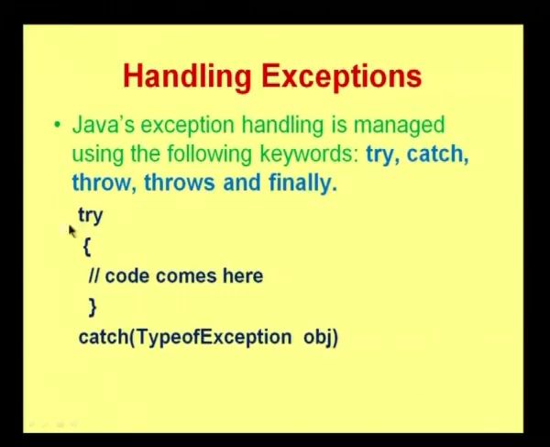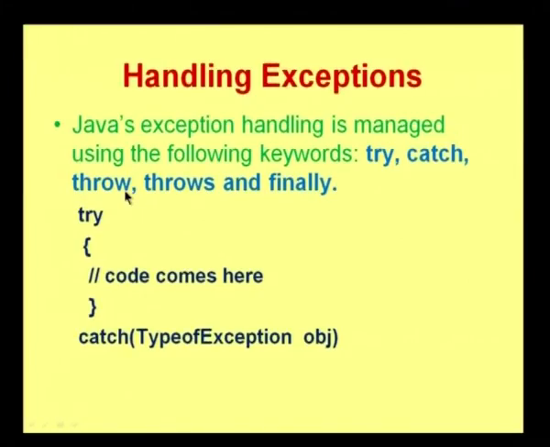Try. So, what does this try mean? Whenever you have a set of statements in the try block, each and every statement inside the try block will be executed. When a statement which could raise an exception occurs, and there is a violation and your runtime environment is about to find an exception, then automatically it will create an object of that particular type of exception and throw that exception. So, throw is the keyword that is used in order to throw the instance of an exception. So, it will throw the instance.